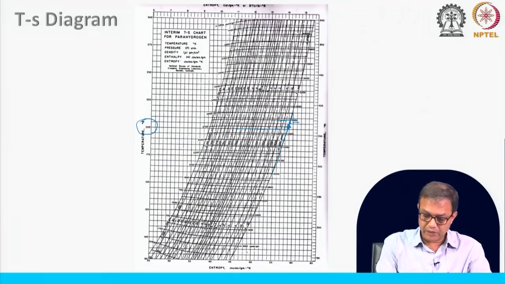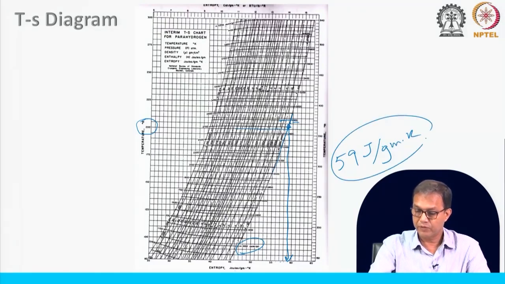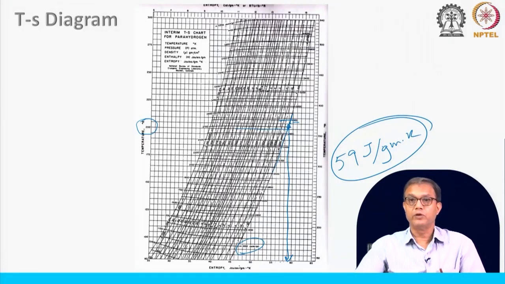But look at the unit, you see here this is not in joules per gram mole, rather it is in joules per gram. So, we have to carefully look into its unit when you are choosing these enthalpy values. And if you have to know the corresponding entropy, you have to come down here and it is say 56, 57, 58, 59, then you have joules per gram per Kelvin. So, that is the unit of the entropy. So, this is how we use this TS diagram to find out the enthalpy and the entropy value.